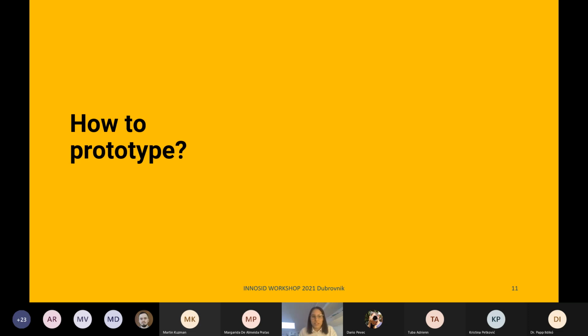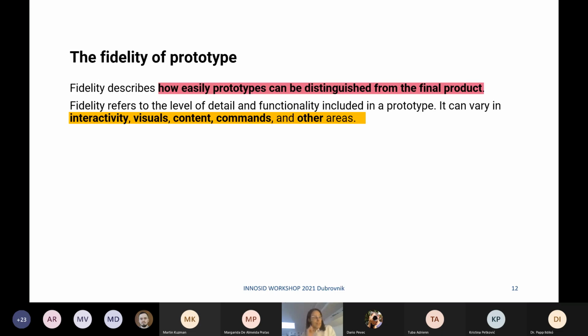After we defined what a prototype is, we will discuss how to prototype. Before answering this question, I will explain what the fidelity of a prototype is. Fidelity describes how easily a prototype can be distinguished from a final product. It refers to the level of detail and functionality included in a prototype you've made.